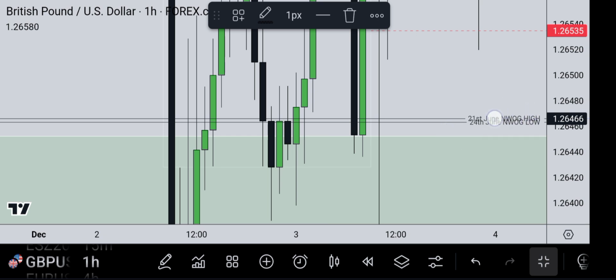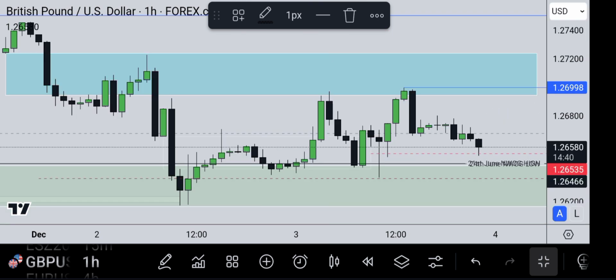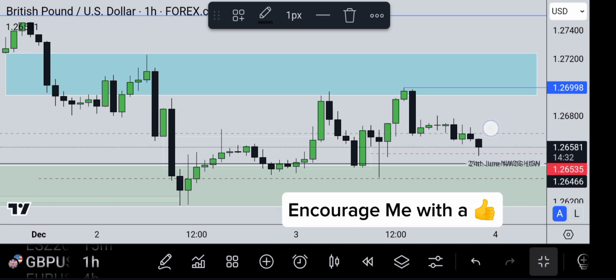So this is what a new week opening, low and high, looks like. This is for 21st June. Now watch closely. You want to see it support price. Yes, you want to see support price. That's a secret. You want to see support price. So if it fails, it's telling you, okay, you might sit still and wait for more information. But you want to see this level, support price, this new week opening.